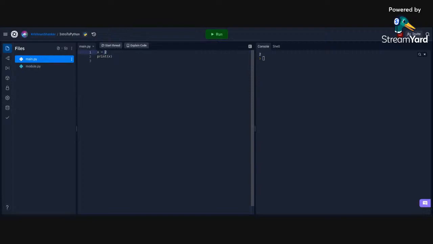An integer is just a number, basically. A number without a decimal place. So it could be stuff like -1, 5, or 1,000, or any of those are valid integers. There's also a data type called a string. To define strings, you either use single quotes or double quotes. And as you can see, the Replit IDE automatically fills in the second double quote because it recognizes that quotes are special and signify strings.